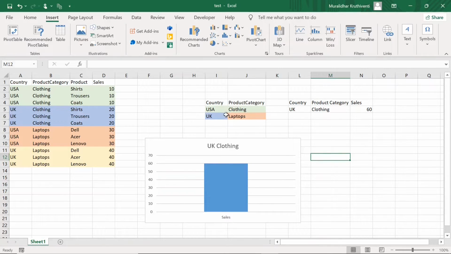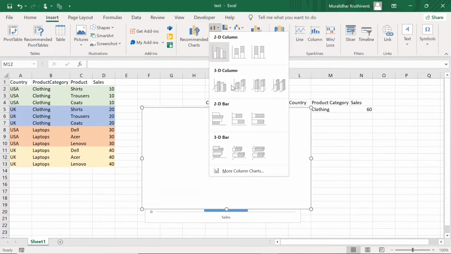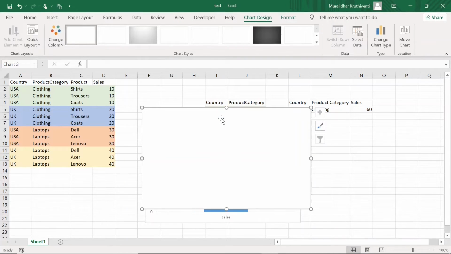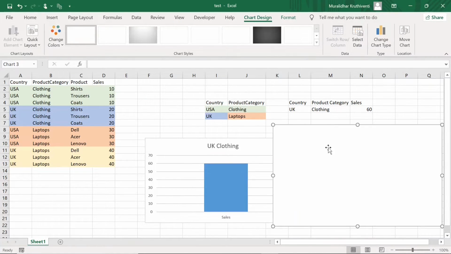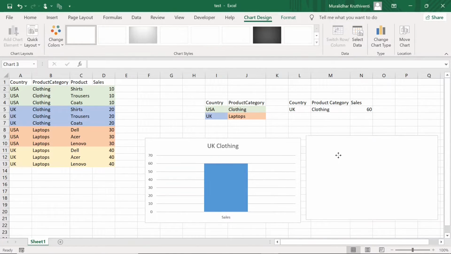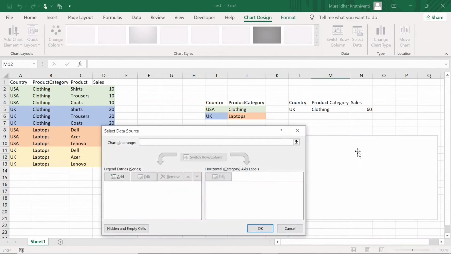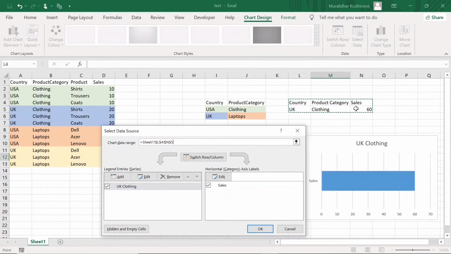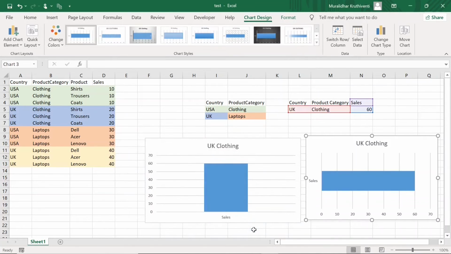Let us insert another chart. So click on insert, and then here let us insert the bar chart now. So I'll select this bar chart now. Let me drag it here. Now right click here and select data and select data range and select this range here, then click OK.